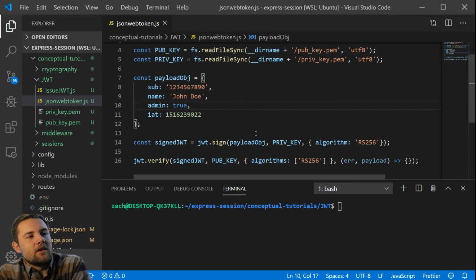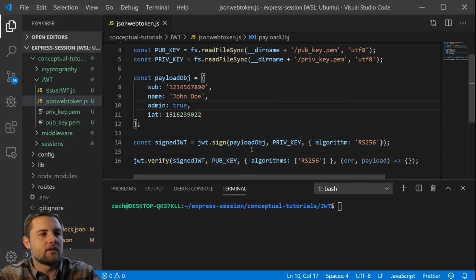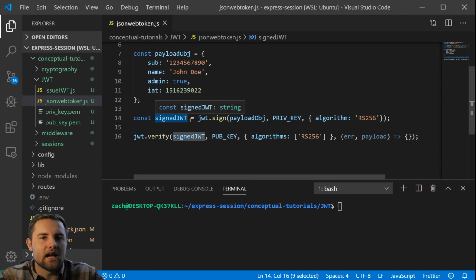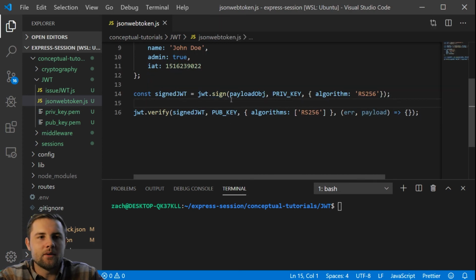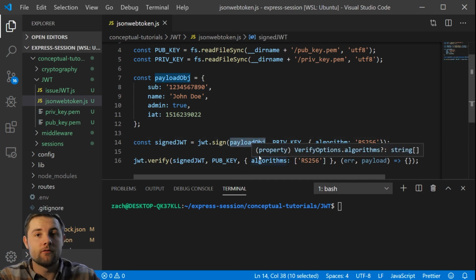But you might notice that you don't see the header. The reason is that is one of the things that this library abstracts away. All we have to do is provide the algorithm, and the library creates the header on its own. So you'll see in this next line we have a variable called the signed JWT, which is a product of the JSONwebtoken library sign method, where all we have to do is pass in the payload object in JavaScript form, so we don't have to do any of that JSON.stringify stuff and then convert it to base64 URL.